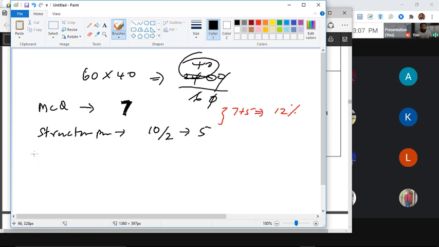Then for the essay they have given the whole question, so 15 divided by 2, 7.5.